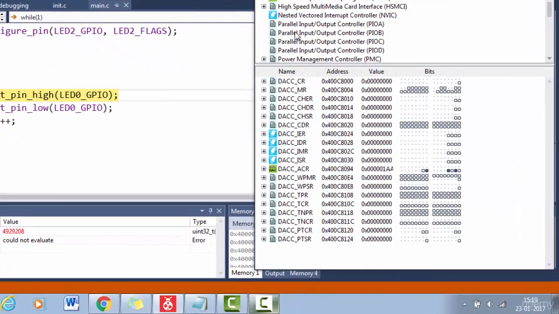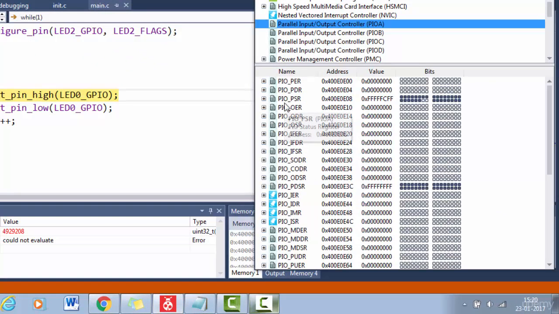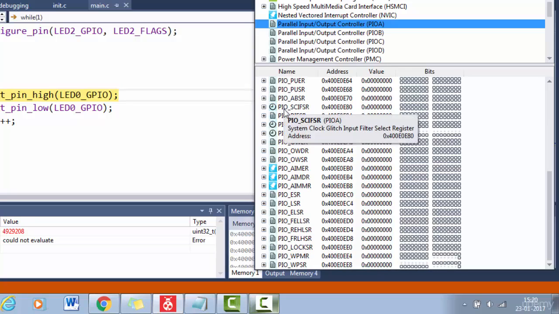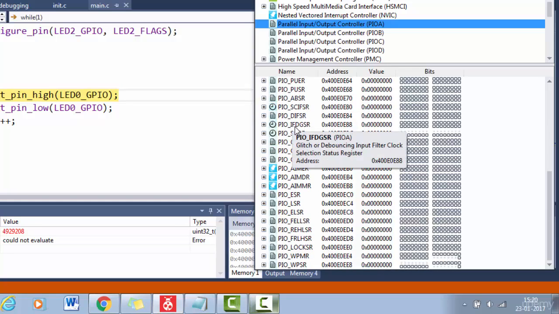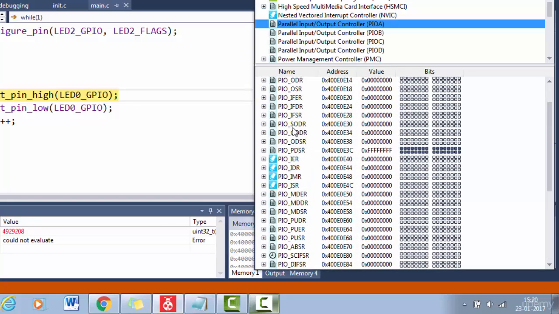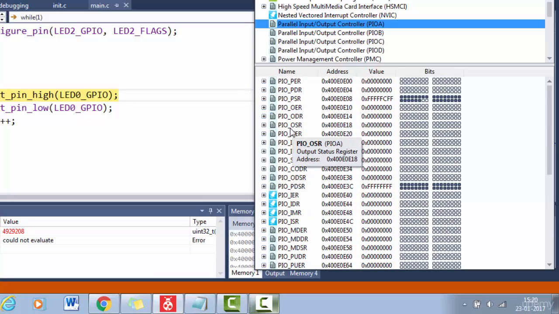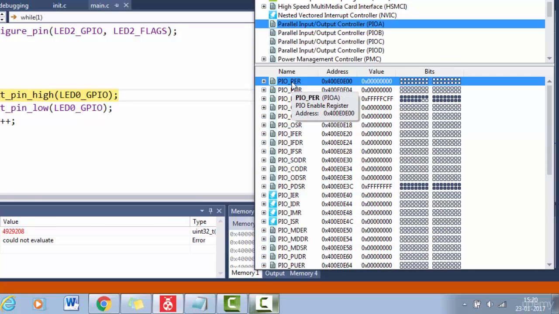For example, if I select port A, these are all the registers which are used to configure the GPIO port A. For example, this is the port enable register, which is at this peripheral address, and this is the current value.